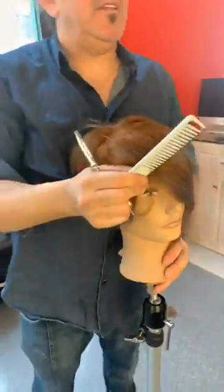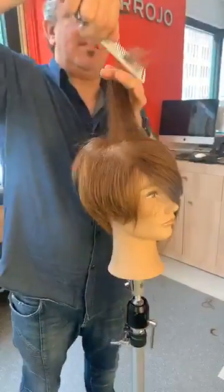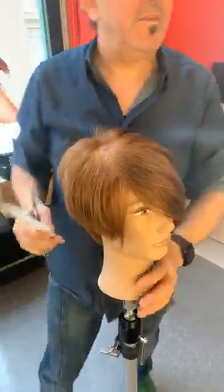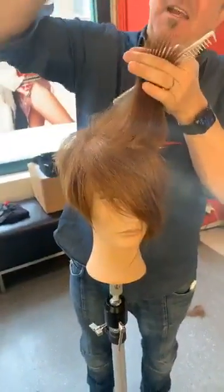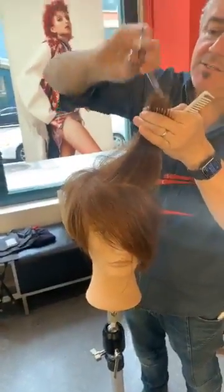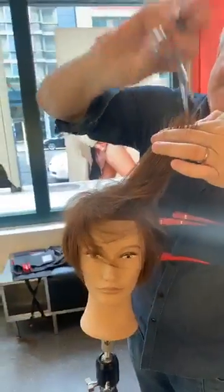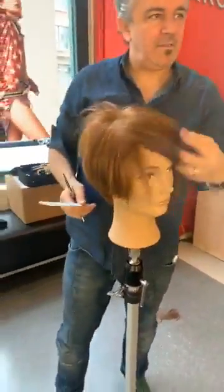Also, your clients love it when you start doing stuff like this in front of them. Because they're like, wow, look at that. What technique is that? Even if it's just for a few minutes, it's not that you want to be flashy, but you want to wow them a little bit. You've got to make a little bit of magic, guys. Everyone has a stage. This is your stage. You have to wow them. If you don't wow them, you might see somebody else next time. If you wow them, they'll see you. Make it part of the magic.